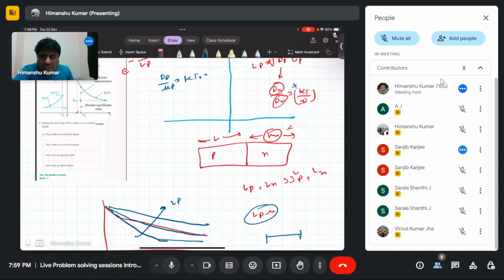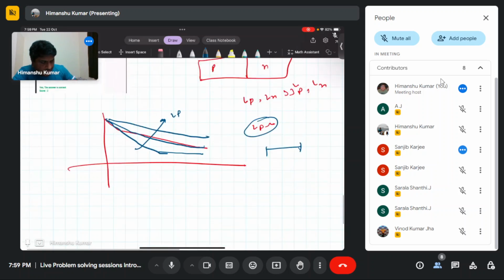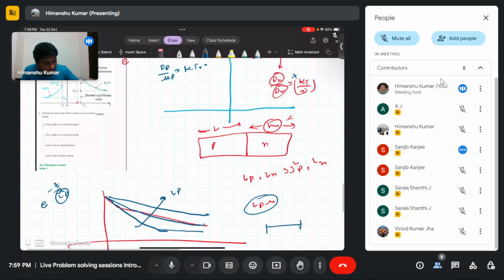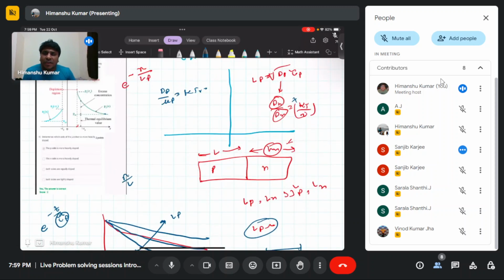Let's say normally you define this exponential decay by the time constant, the characteristic time. You must have heard of this in the studies of LC circuit decay. So basically the decay in time is related to e to the minus t by tau p. At t equals tau p, your decay will be around 63%. Similarly, in x, it will be equal to Lp. The characteristic times are the diffusion length.